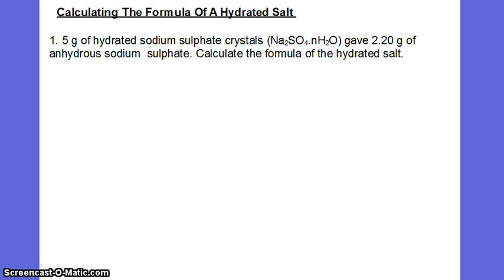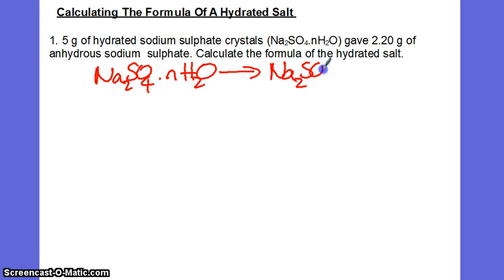We've got hydrated crystals here. And if we heat those to a constant mass, so in other words, where no more water has been given off, I'll just put the equation down very briefly. So we produce sodium sulfate anhydrous and n lots of water. So we heat it to a constant mass and then weigh the sodium sulfate which is left. And we can then use this information to calculate the formula of the hydrated salt.